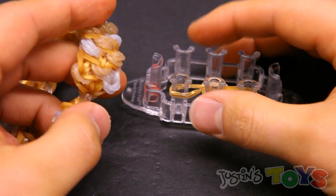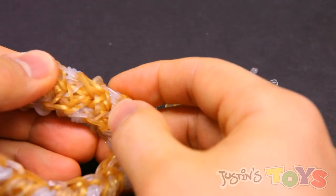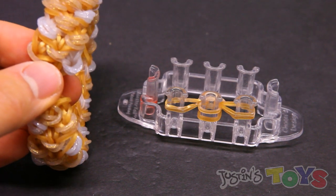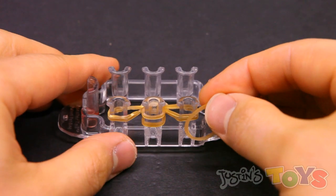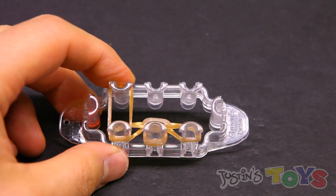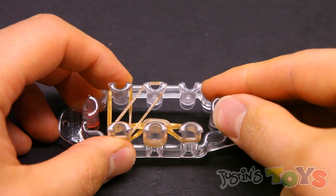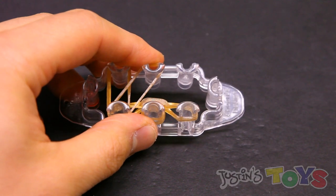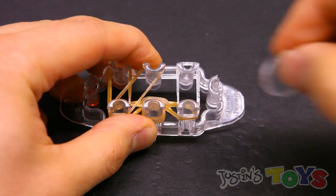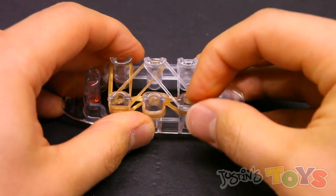And I always like to start off with the gold scale first because the back is going to alternate, creating a symmetric bracelet. So, starting with the gold side, you want to connect the bottom left and top left with one gold. Then grab another gold and connect the bottom left to top center. Then on the right, you want to grab a clear bottom right to top right, and then another clear bottom right to top center, just like that.